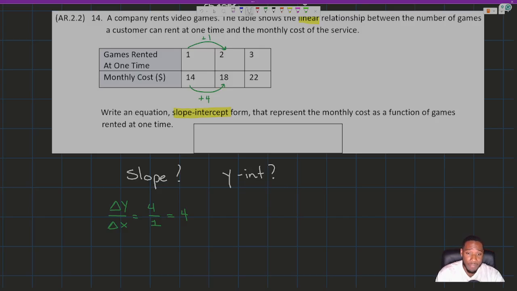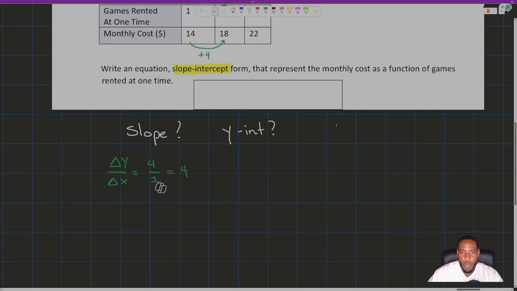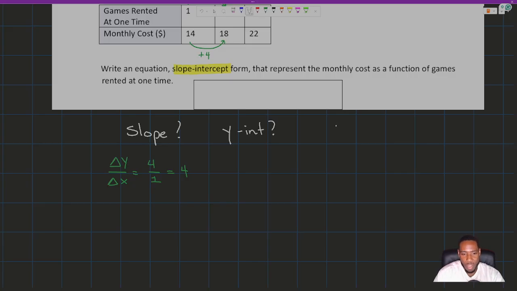So, if I want to find the y-intercept for a line, I have a couple of different options. The one that we're most familiar with is this. Let's just plug all the information we have into point-slope form and then solve that for y to get it into slope-intercept form. So y minus a y value from the graph, we'll use the first one, so 14, equals our slope, which we just found to be 4, times x minus an x value from our graph. If we picked 14, then this one has to be 1, because those are paired together.